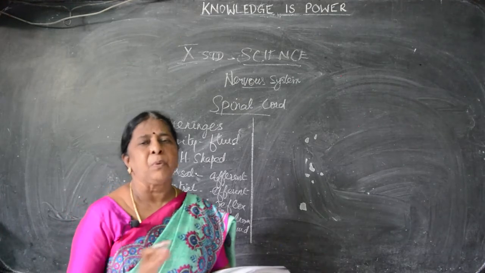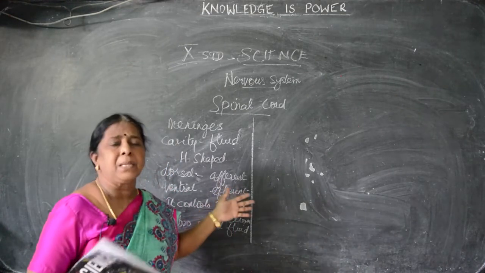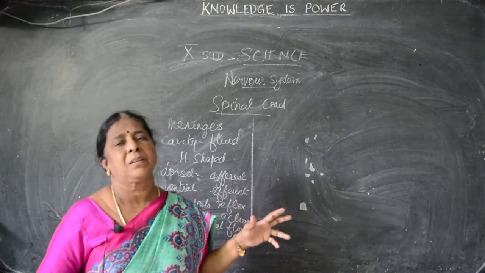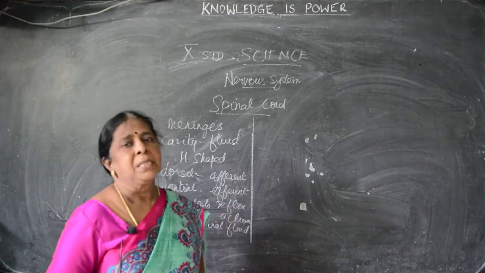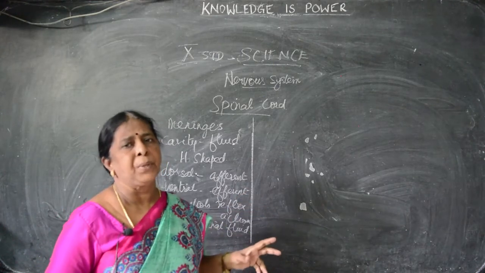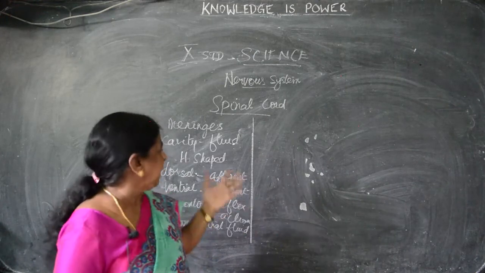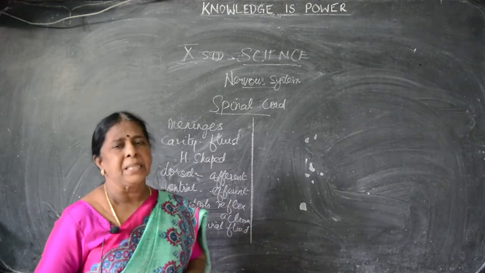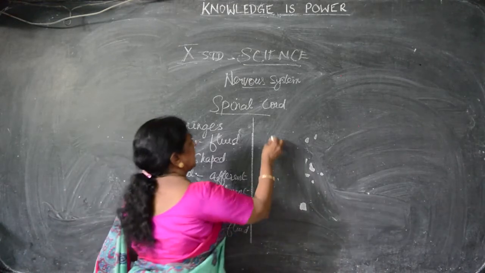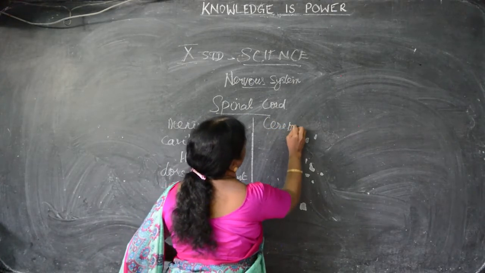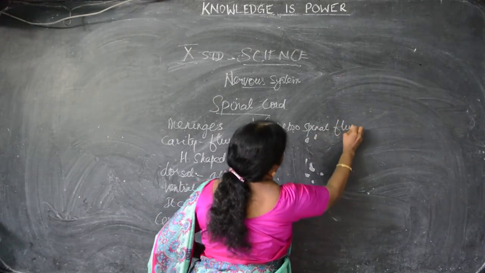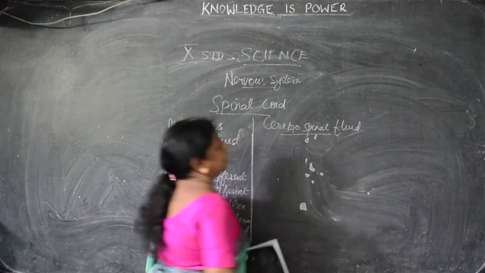So what is the function of the fluid? Generally I said at the very beginning, all the internal organs are protected by a cover, to show the importance of the internal organs and how important they are to us. So that they may not be damaged, they are covered. And everywhere we can see fluid: the heart has pericardial fluid, the brain has cerebrospinal fluid. Now we have to see the function of cerebrospinal fluid. Fluid is what? It's a liquid. So what is the function of it?